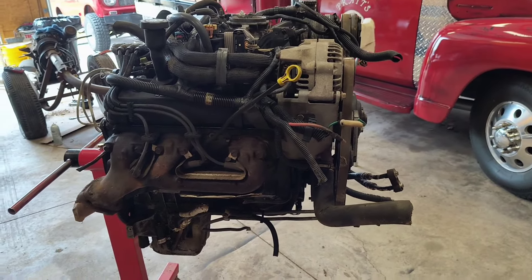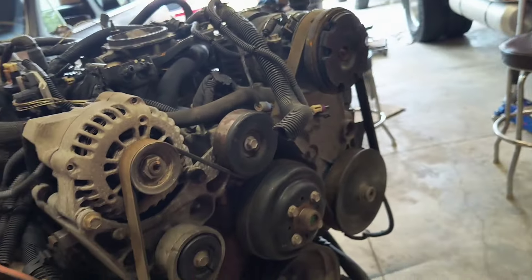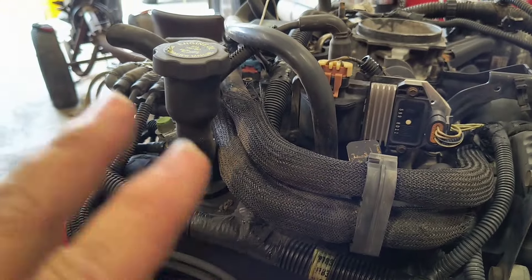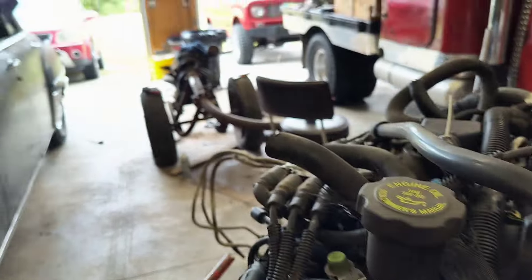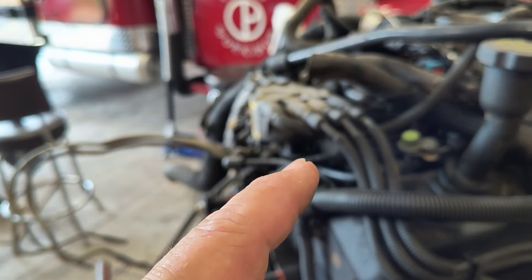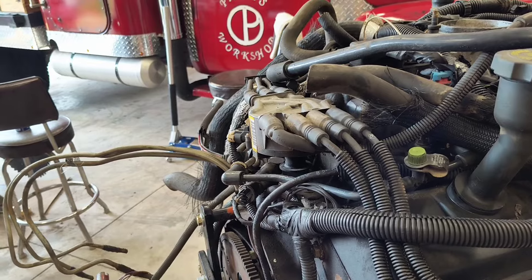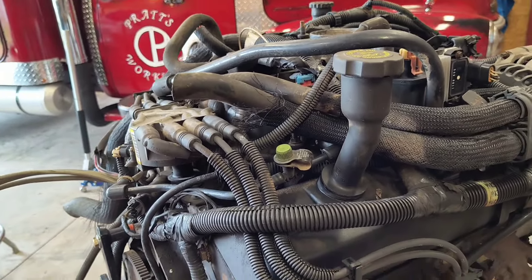The plan is I have to take the whole front assembly off to get everything else off. All this electronic intake and that stuff is coming out, distributor's coming out, and we're going to be putting on a four-barrel Edelbrock Performer intake with a carburetor. We're also going to be putting in an HEI distributor to get away from all that computer-driven stuff.